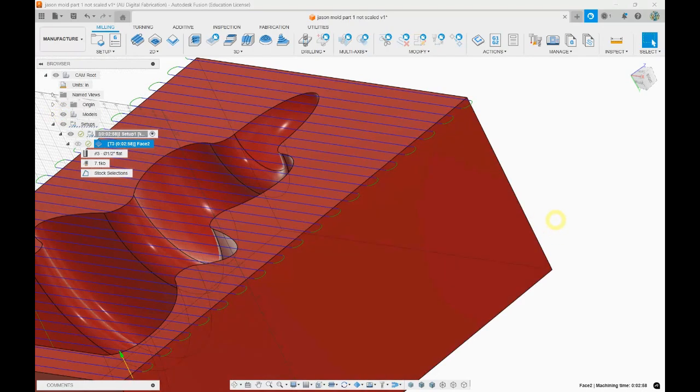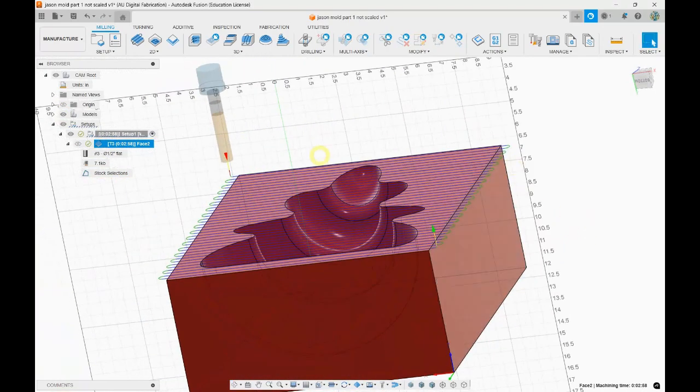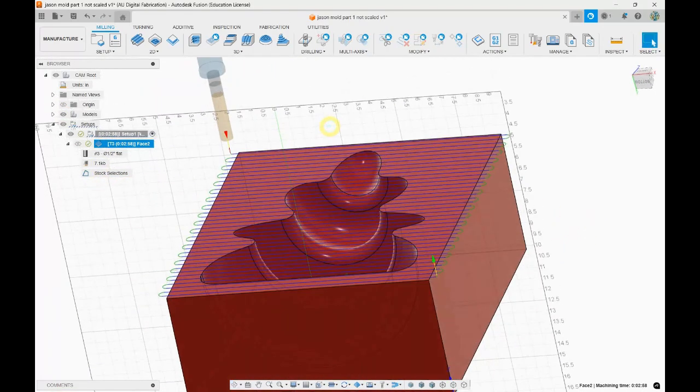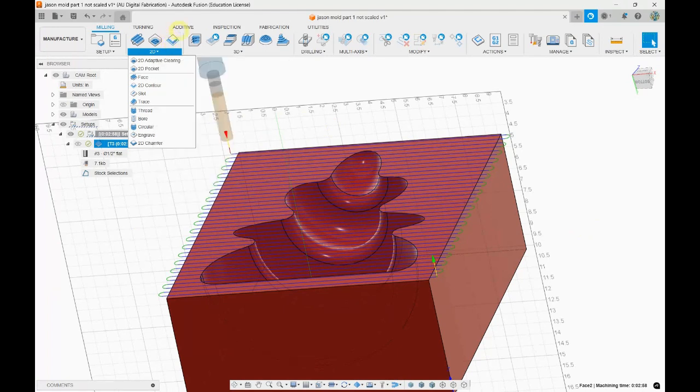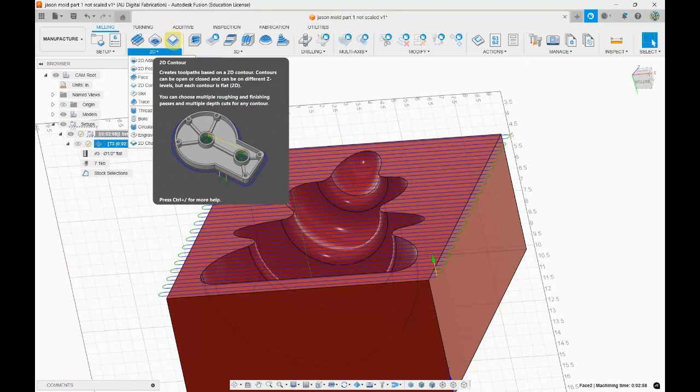And your model you can turn back on here. So that's just that first simple toolpath. This is also where, if you were just going to cut something out of plywood or something like that, we could use a contour toolpath and just follow the contours.